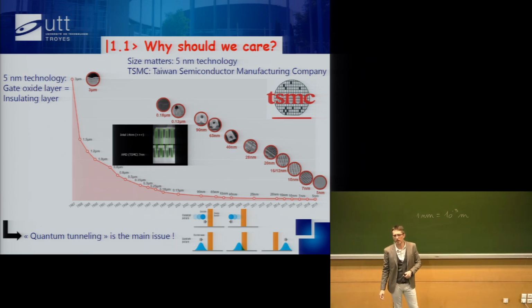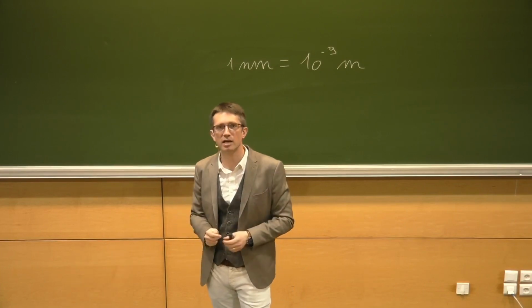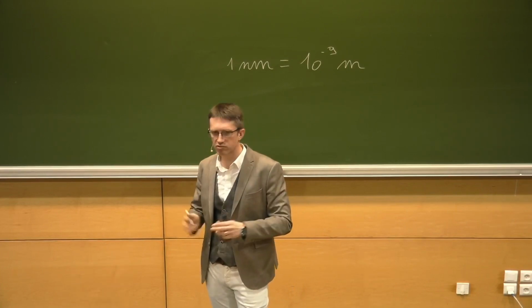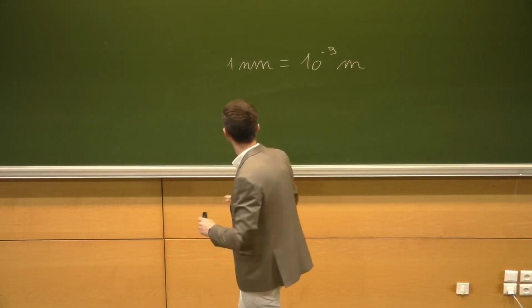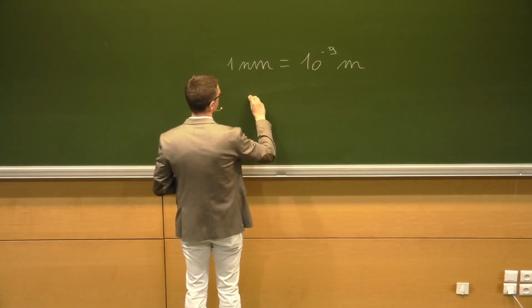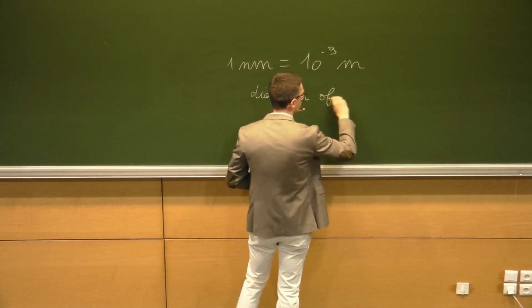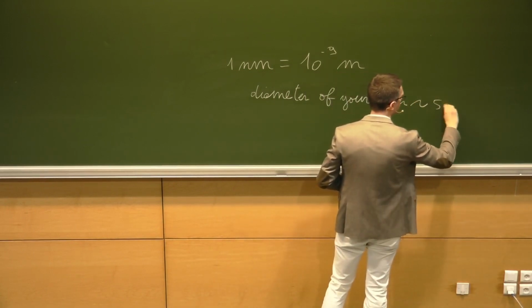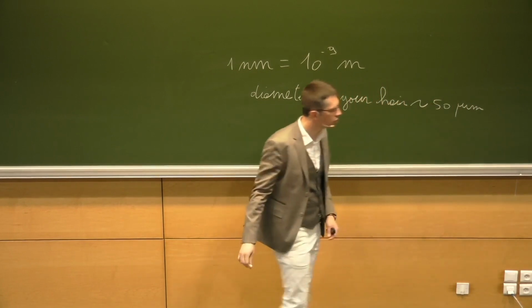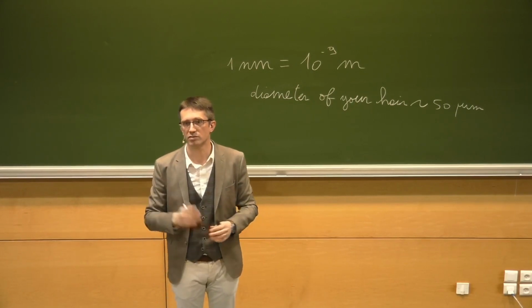And to give you an idea, roughly the diameter of one of your hairs depends on where you're from. Europeans have thinner hairs than some others, for instance, but the typical size is around 20 to 50 micrometers. So the diameter of your hair is around 50 micrometers. So 50, 10 to the minus 6. So you can see roughly the orders of magnitude that we're talking about, a factor of 1,000 to 10,000.